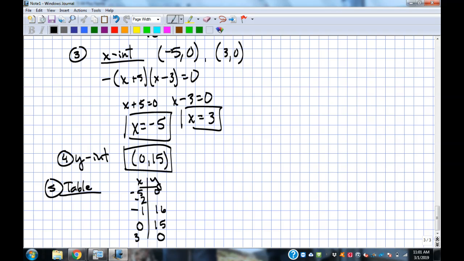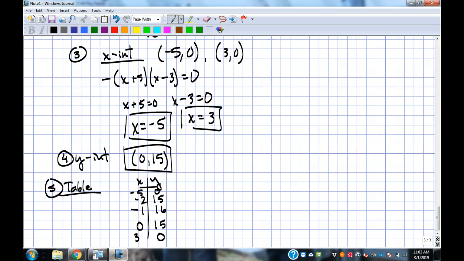What do you bet the Y value for -2 is 15? I bet it is. Plug it in to find out. If I plug in -2 in here, -2 plus 5 is 3. -2 minus 3 is -5. So 3 times -5 is -15. Times this negative here makes it +15. Same number. Part of that symmetric idea of a quadratic, that it's got the same Y values on both sides out of that. So that helps us in graphing this.